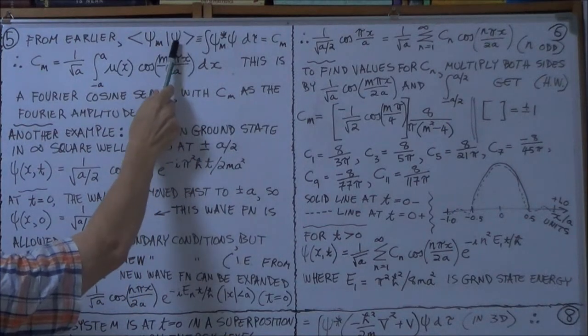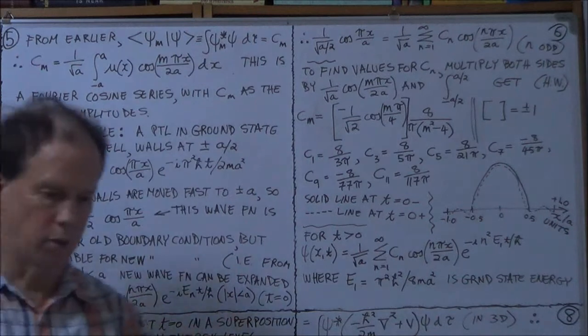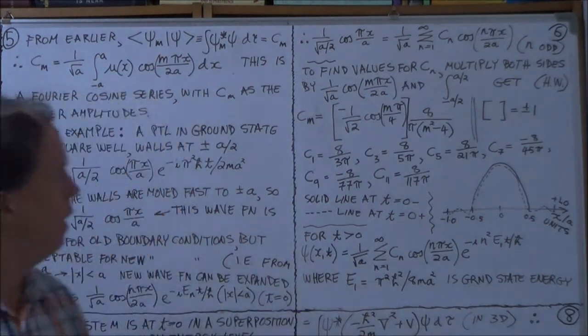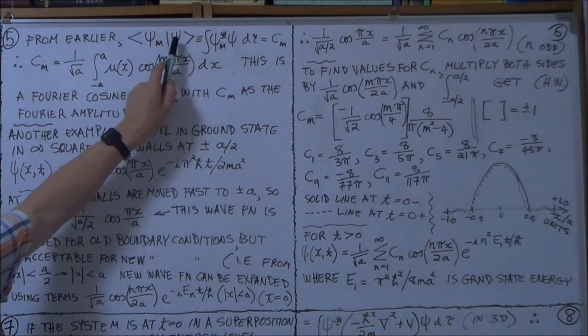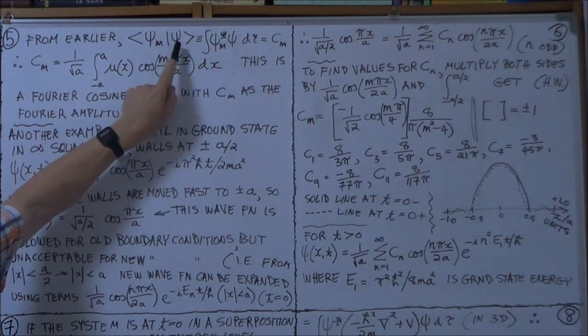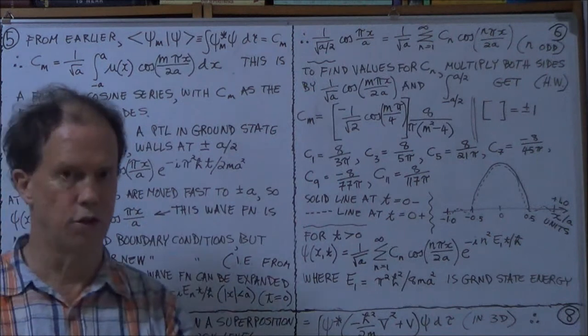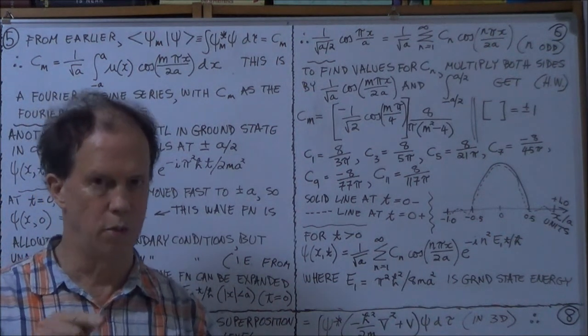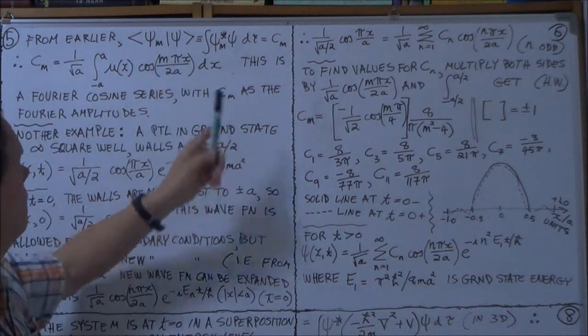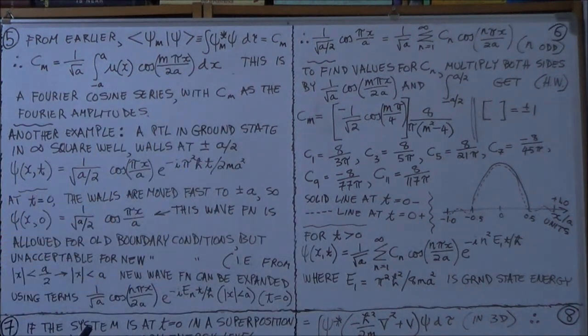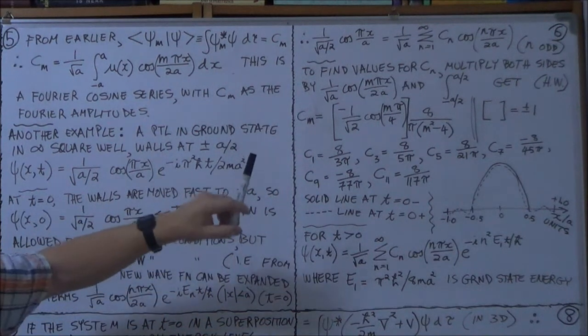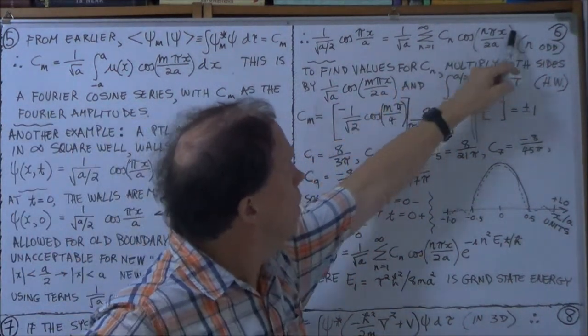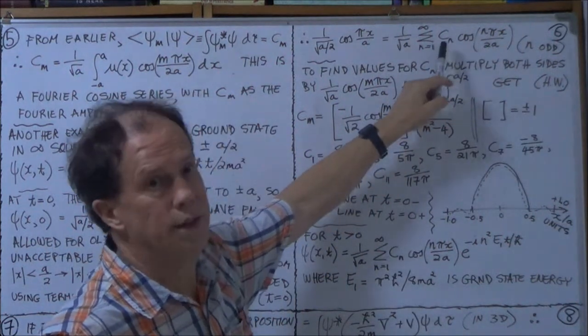Let's find what this new solution should be when the potential well, its width suddenly doubles. And so we're now trying to find what this wave function would be under those new circumstances when the width suddenly doubled. We'll assume that wave function is of the form, we're going to take a weighted sum.